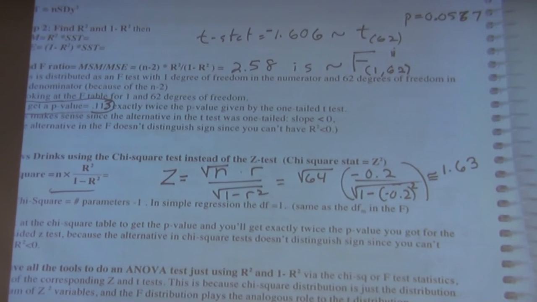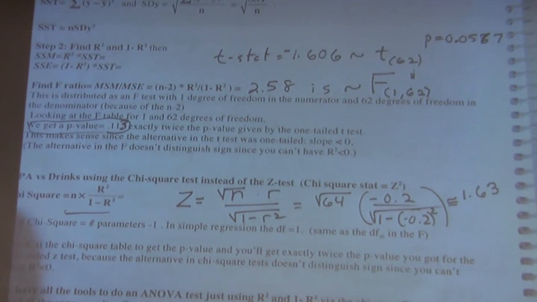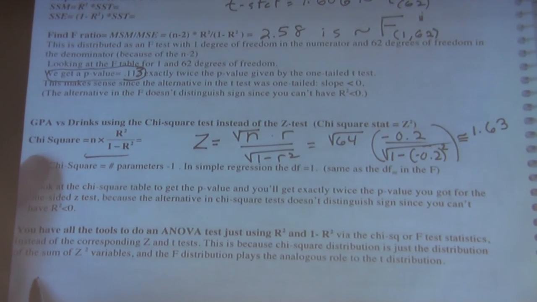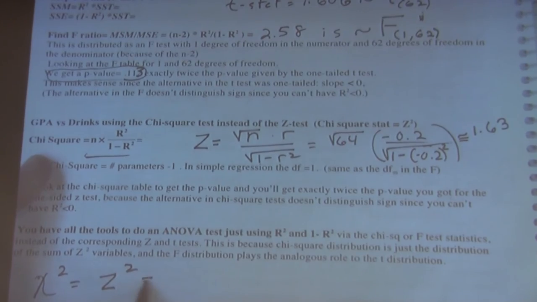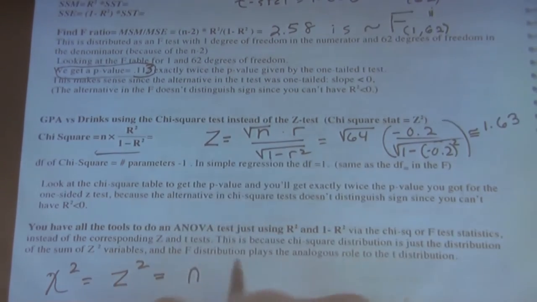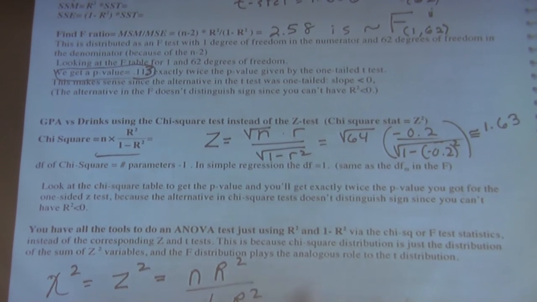So for the chi-squared equation that you have in the notebook, it's supposed to be a square root over the n, right? Since you said that chi-squared is equal to z. Yes, I did, so let's see that. So the chi-squared is equal to the z squared. So if I square that, I get n, this r is r squared, over 1 minus r squared. Does that make sense?